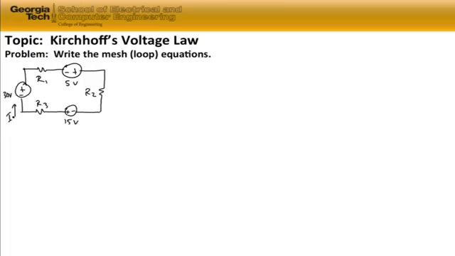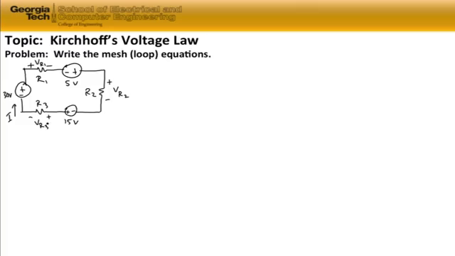So if we do that, we know that through this passive sign convention, the current should enter the positive end of the voltage drops across our resistors. So we have these voltage drops assigned these polarities across our resistors, where we have a VR2 for voltage across resistor 2, VR1 across resistor 1, and VR3 across resistor 3.